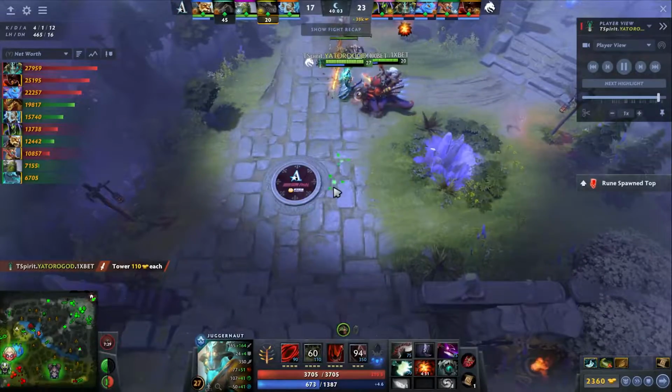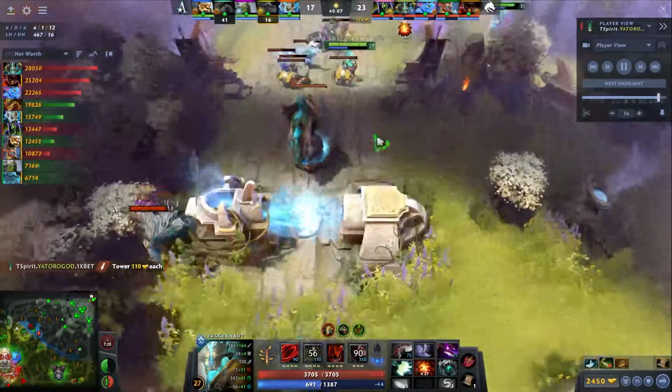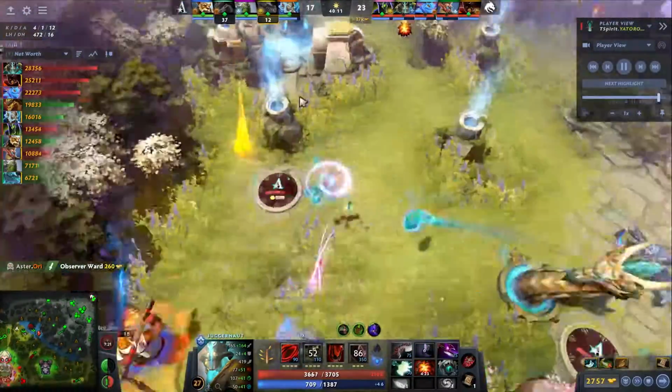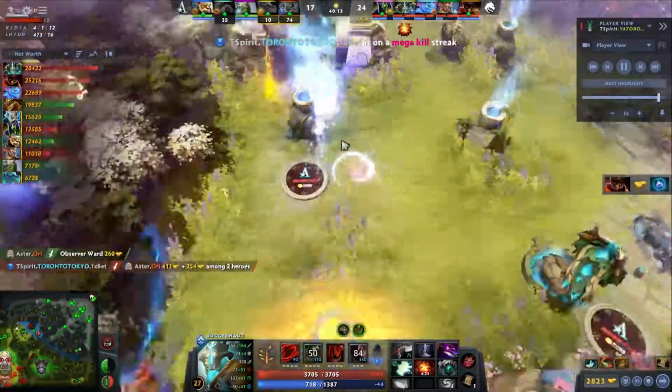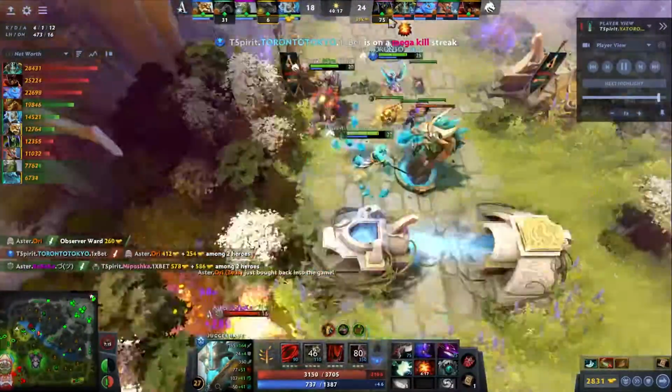Also, Doom did manage to find Timeless Relic. So this Infernal Blade is 3.6 seconds stun duration. This is like a Centaur stun. Oh, some clever stuff, but they killed the Zeus. He does have buyback, but this is all thanks to Miposhka.